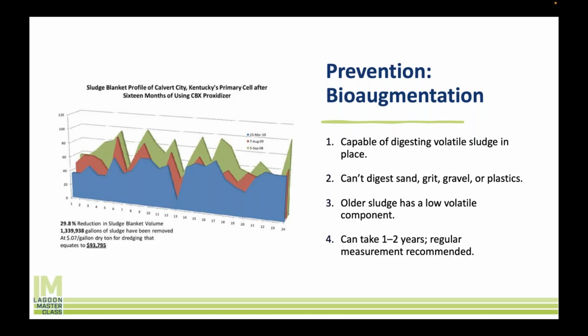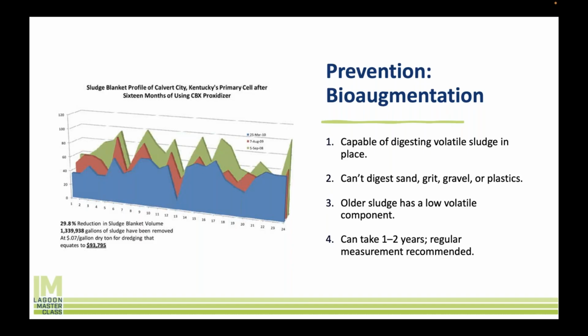So the first thing to look at, if you have too much sludge, is some kind of bioaugmentation. This is where you're adding either bugs or, in this case, this graph here that I borrowed from Steve Harris, who passed away recently, God rest his soul. This is a pro-oxidizer of the sludge itself. Basically you're adding something that will help break down the volatile component of that sludge. So that's the organic component. That's the undigested BOD, the nutrients, the dead algae or dead duckweed from previous years, the things that will help to fuel the growth of algae itself.